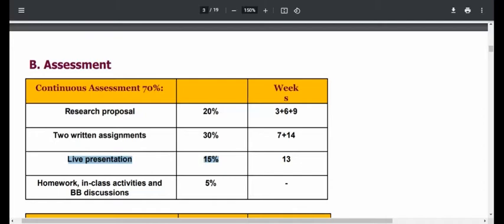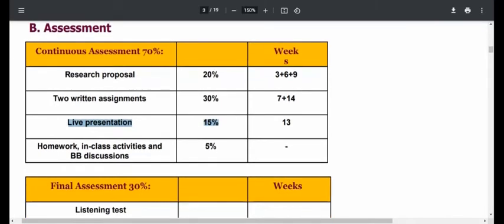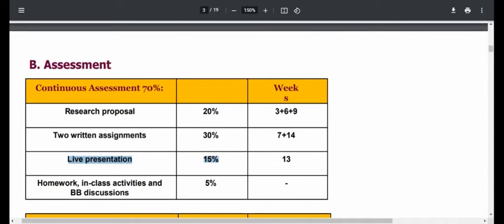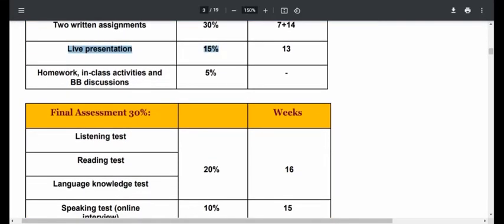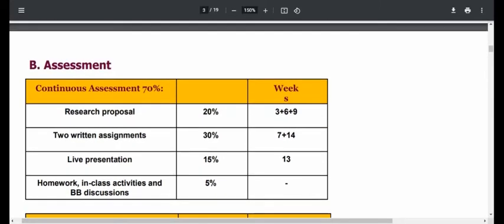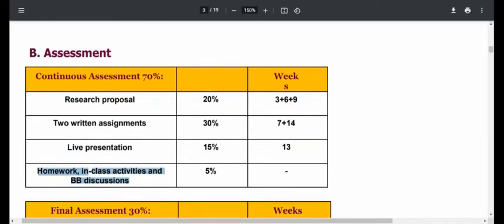So you're basically looking at something that's as important or more important than final exams. Look at this. Your finals are only 30% of your mark. Your research is 20 plus 15, 35%. It's actually more important than even your exams. Think about that. The homework and other things that you do in class, as well as your participation, will make up 5% of your grade.